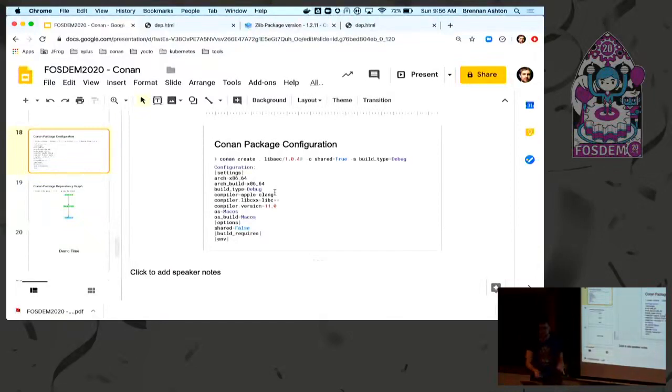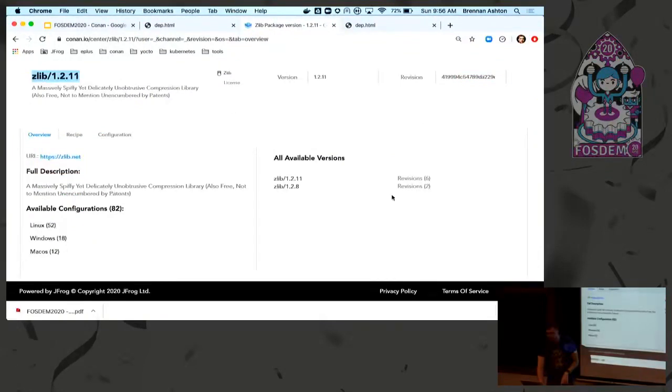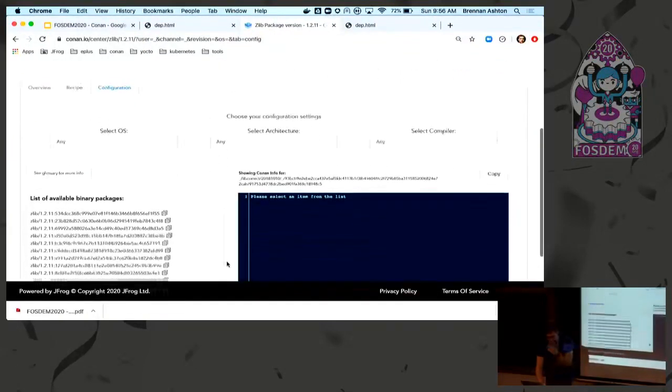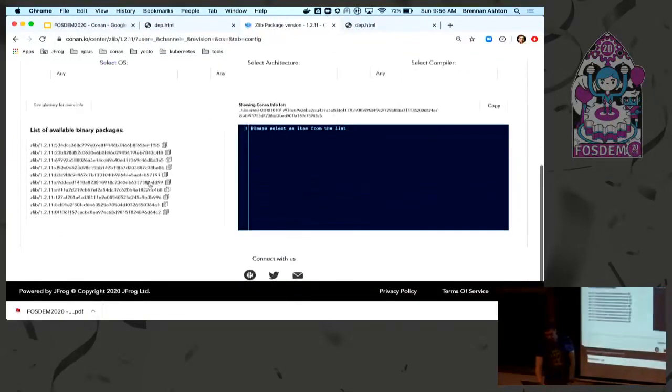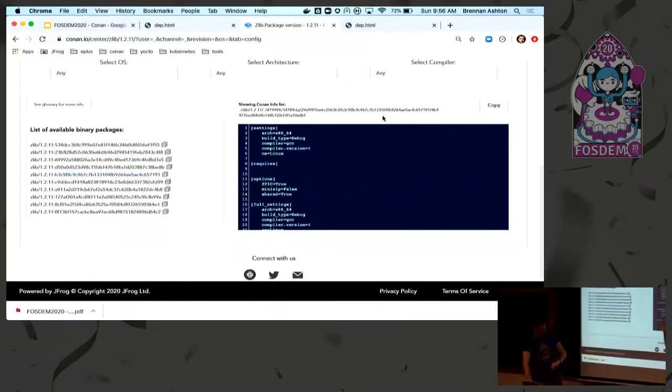So this is where it's nice having the Conan Center piece, because I can see those configurations that were built for. And I'm short on time here, so anyone wants to leave, quietly shuffle out. And if anyone wants to get a seat, quietly shuffle in while we finish questions.